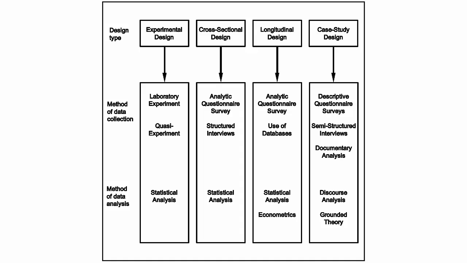Next, let's talk about the cross-sectional design and the methods that are mostly used with such a research design. We're more likely to use analytic questionnaire survey or structured interviews. In other words, the classic questionnaires that you may be accustomed to, either self-administered by the respondent or administered by the researcher. The data emerged from these data collection methods will then be analyzed again with statistical analysis packages.